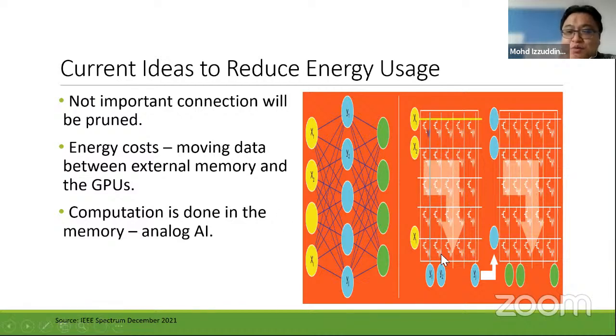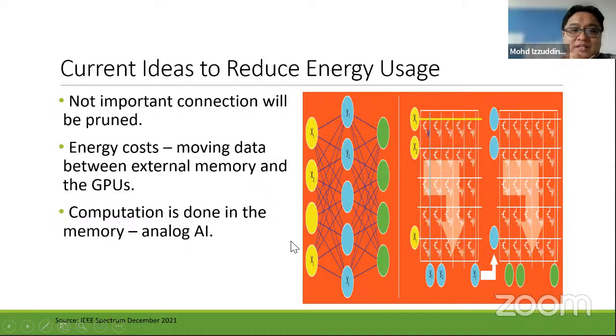So you don't have to move between the CPU and the GPU and the memory. Within the memory itself, this is the architecture that they have shown. They call it analog AI. So basically they are using Ohm's law. It's all electrical, right? So they just sum all of these inputs that are already there on the memory with these weights in the horizontal blue line, if you see, and then you get the result to the next stage.